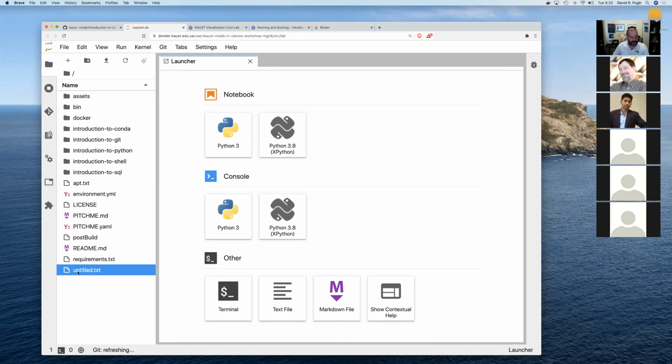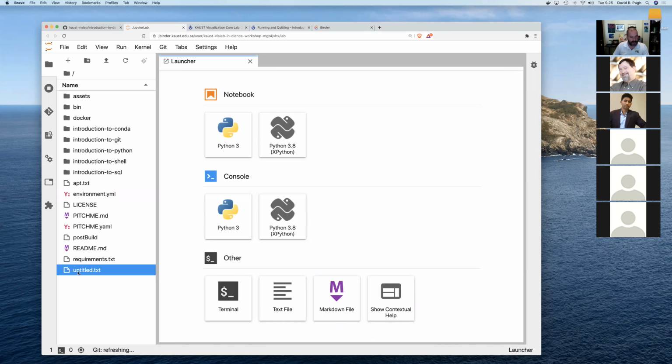rough layout for a good project directory that I use on most of my projects. So I have a source directory where I would put source code for my project, Python scripts, things like this. A results directory where I would save results. A notebooks directory where I keep all my notebooks. Typically, my notebooks are used for prototyping, getting stuff up and running, working quickly. But then anything that I want to use for research will be converted into a Python script and stored in the source directory. There's a data directory for data, a doc directory where I might put copies of my paper that I'm working on, things like that.